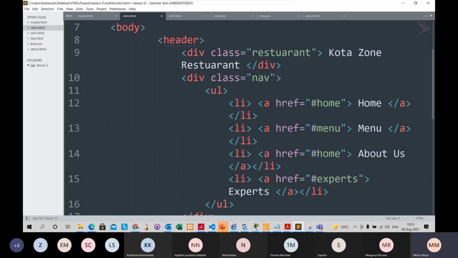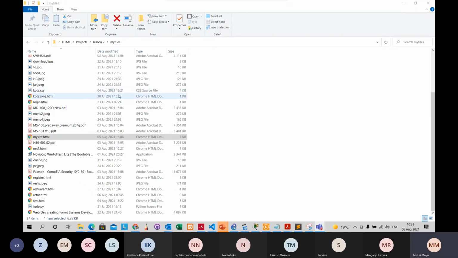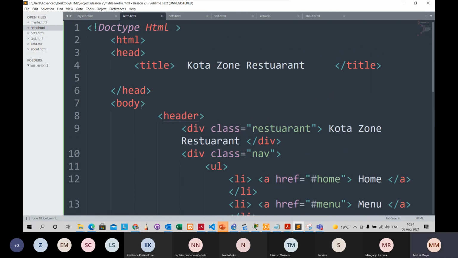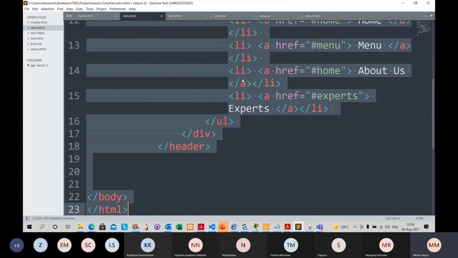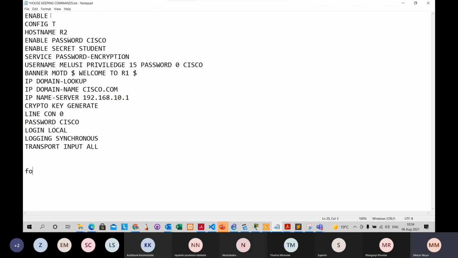All right, so now you guys that are using Notepad, I want you guys to save that document. But when you are saving the document now, let me just take you through the steps of that. Let me go back to my Sublime. Let's say I want to copy this. I want to show you how to save that document. Let's say I copied that. I just want to open my Notepad. Let's say file, new document.